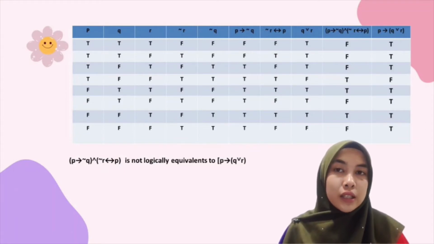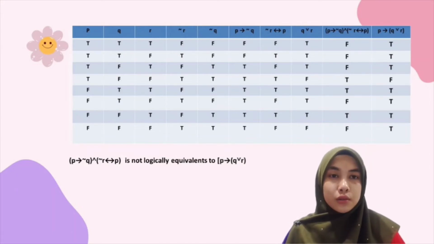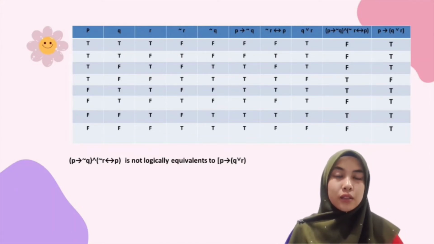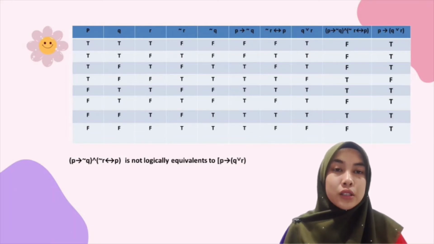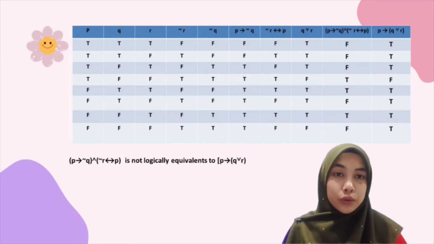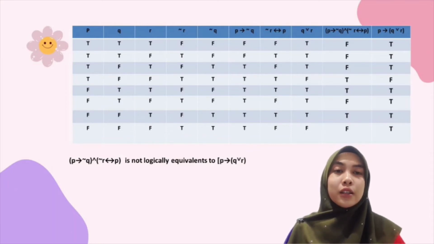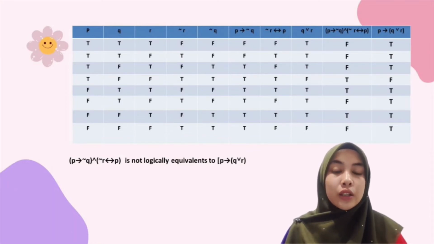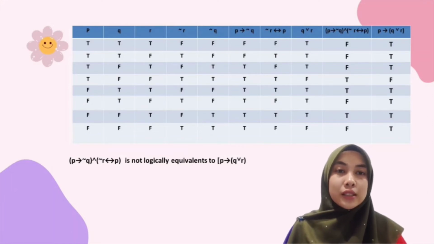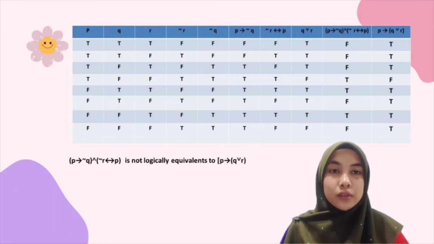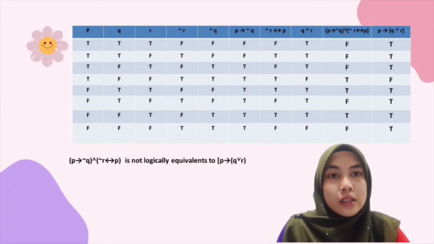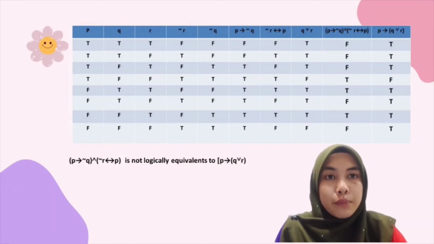The example is like we made the question like true or true, also will be true, right? If we made the question like true or false, then the answer will be also true, okay. Then it can be false only if the question asks us false or false, so the last answer will be false.